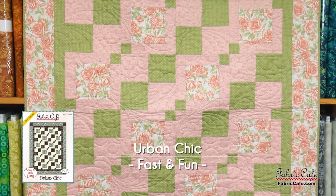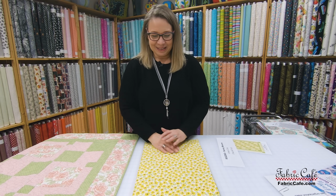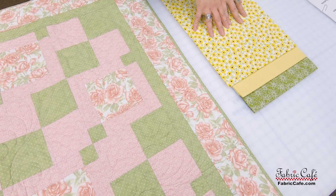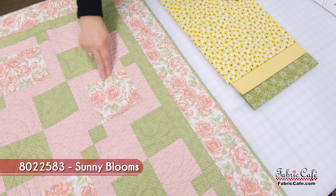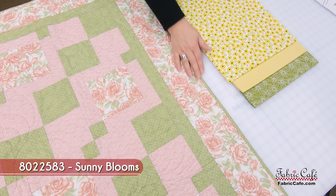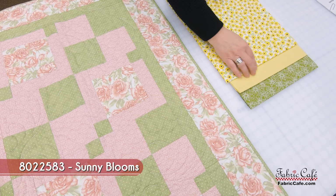Now, springtime would not be springtime without a nice fresh daisy. And I think this is the perfect daisy. It's bright, it's sunny, all these beautiful yellows and greens and whites. This will be our focus fabric here, and it will go everywhere the block is here and on the border. And what a nice fresh sunshine. You just feel it when you look at it.